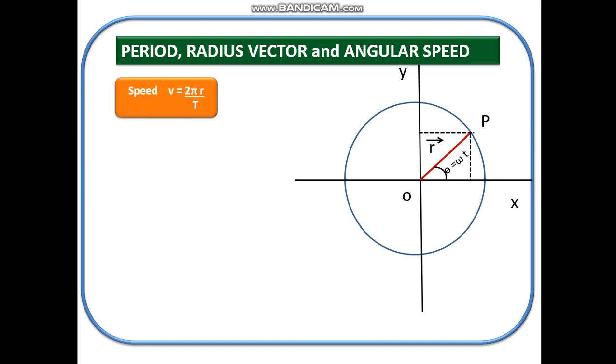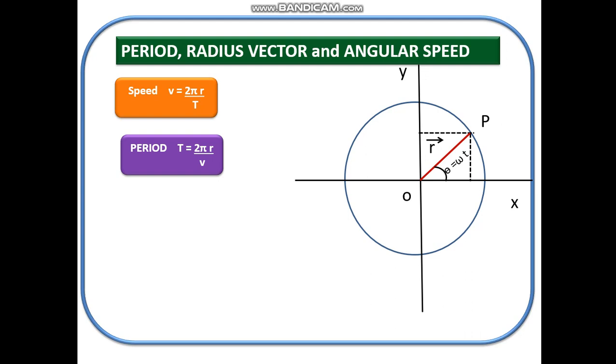So we are going to have the velocity vector v. We can write the magnitude as speed. For the speed, the circumference is the distance covered in time period capital T. So the distance is 2 pi r and the time is capital T. So velocity is nothing but displacement upon time, or distance upon time for magnitude. So it is 2 pi r upon capital T. And hence we have the time period capital T is equal to 2 pi r upon v.